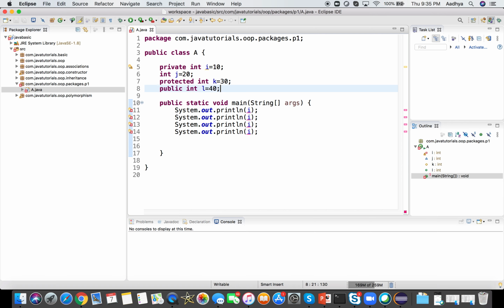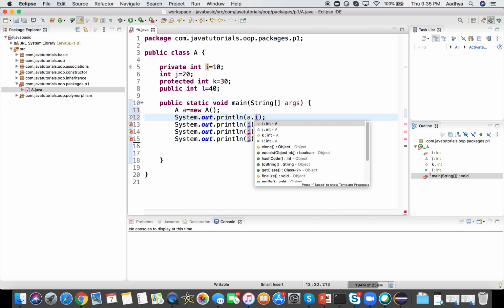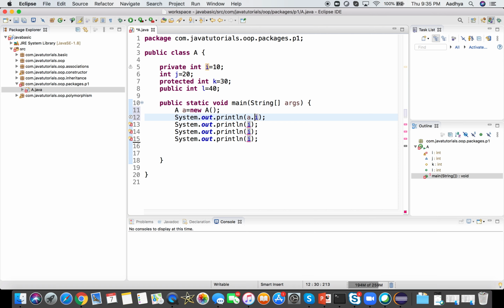These are all instance variables, so I have to make an object for this, of course. It's not a static variable. So now you make a dot I, a dot j, a dot k, a dot l.